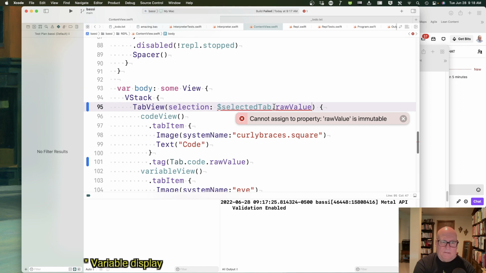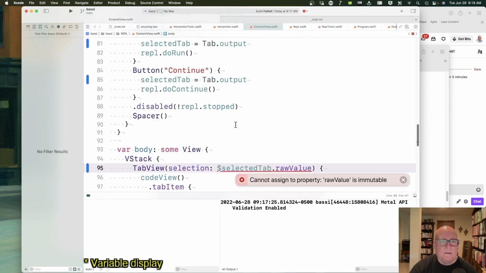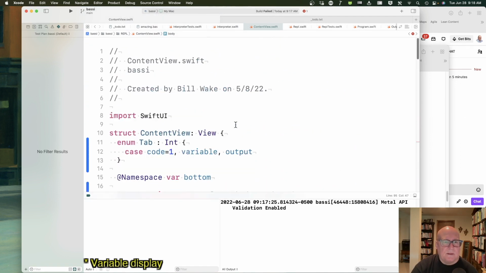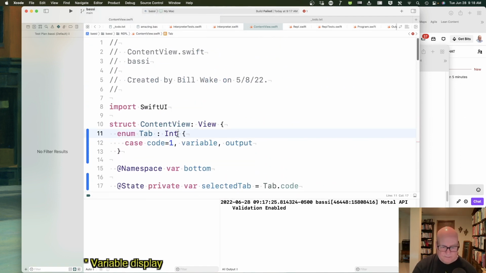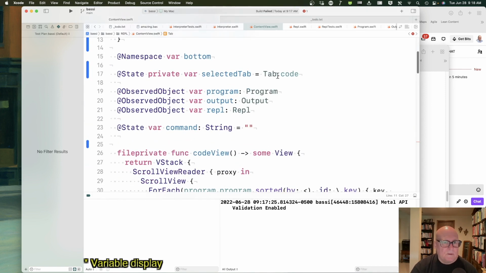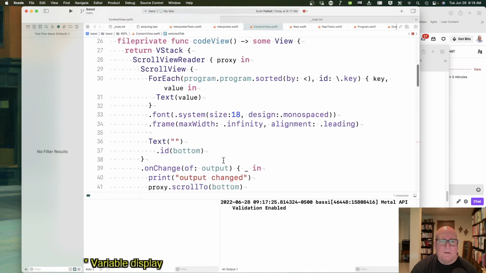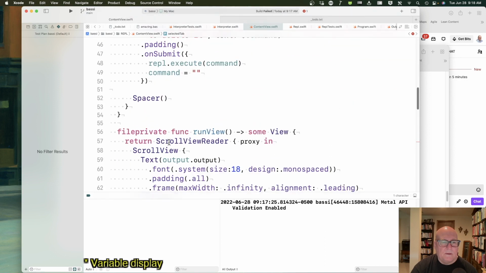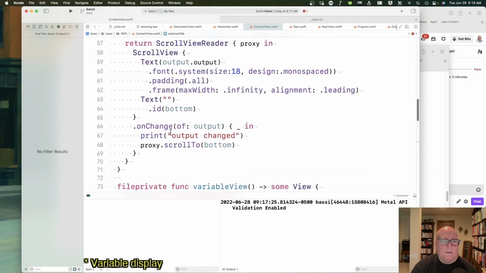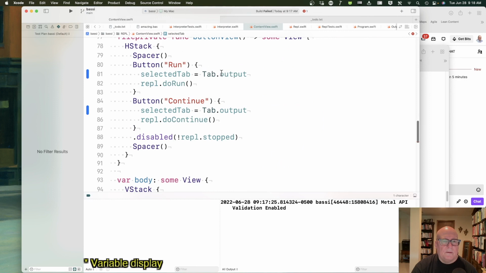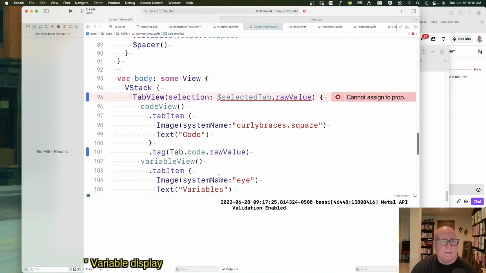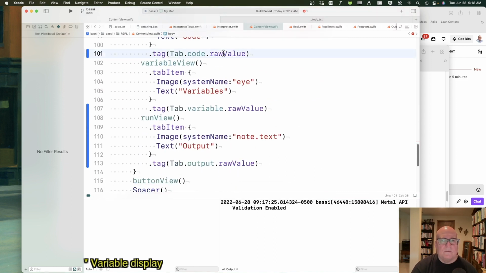Okay, I don't. Let's see. If I make this hashable, is that going to be enough? Selected tab.code. Make that the same. That comes off. That comes off.